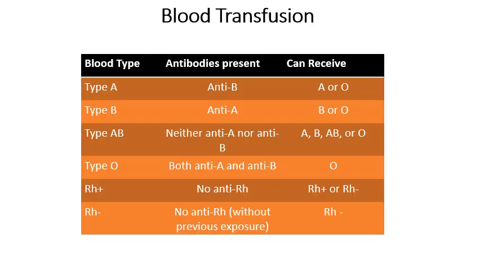This is just a cheat sheet showing you which blood types can be given to whom. Remember, type O blood has no antigens on it. So if you give type O blood to any of these, including AB, you can be fine, because there are no antigens on it. Even though these bloods have antibodies, there are no antigens on this type O blood, so none of these antibodies will bind to it.